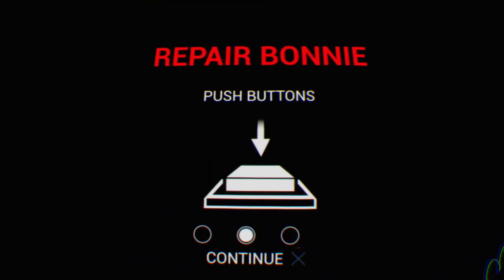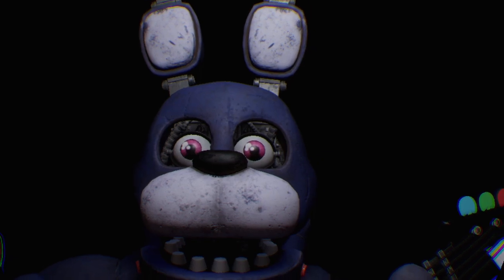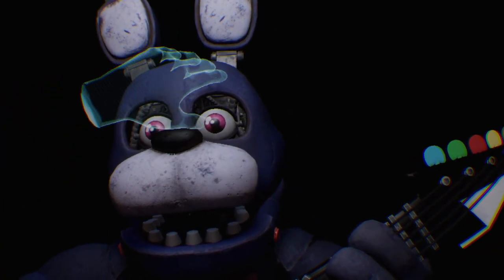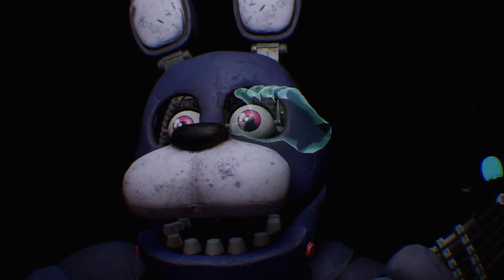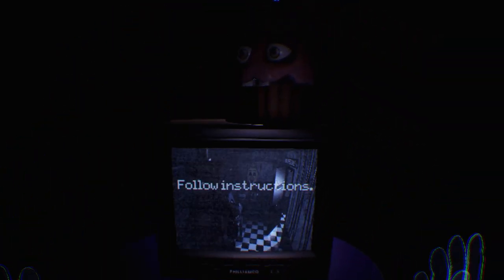We're going Bonnie. What? I like parts and service. Welcome back to Parts and Service. It looks like Bonnie's guitar is out of tune and must be recalibrated. First, we must access his harmonization module located inside his secondary throat pipe. To access the throat pipe, both eyes must first be removed. I can't hear him! First, firmly grip Bonnie's left eye and carefully remove it from its socket. I can't grab his eye! There we go. Great job. Deposit the left eye in the cleaning receptacle on the left. That scared me. Your left!